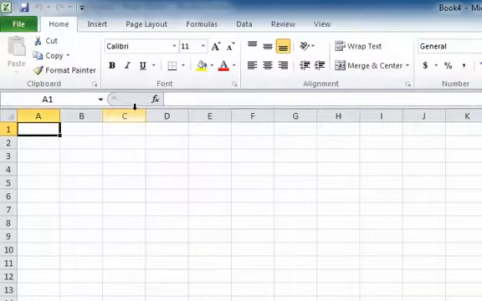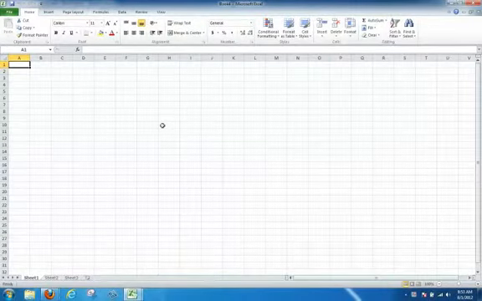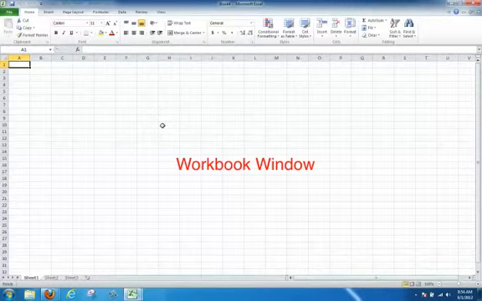So I'm going to go File, New, and I'm going to open up a blank workbook. Now it's called a workbook because pretty much this is where you do work. We're going to be working with numbers, we're going to be making charts, but a lot of times you're not going to be printing out from Excel. You're actually going to be taking information from Excel, whether you made a little table or whether you made a chart, and you're going to put it into a Word document. You could put it into a PowerPoint presentation.